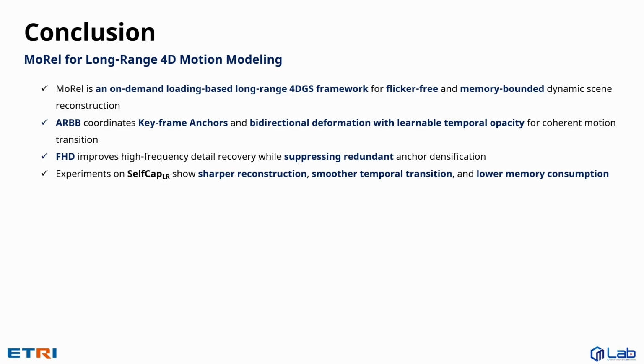In conclusion, we presented MoRel, an on-demand loading-based long-range 4DGS framework for flicker-free and memory-bounded dynamic scene reconstruction. ARBB coordinates keyframe anchors and bidirectional deformation with learnable temporal opacity to achieve coherent motion transition. In addition, FHD improves high-frequency detail recovery while suppressing redundant anchor densification. As demonstrated on SelfCap-LR, MoRel achieves sharper reconstruction, smoother temporal transition, and lower memory consumption.